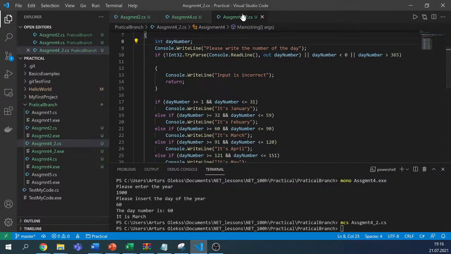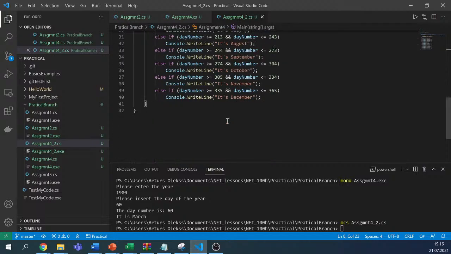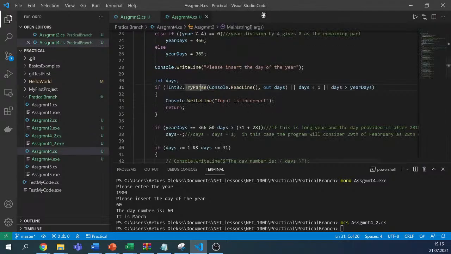So sometimes please make sure that your code is saved, because otherwise you will not get the recent version of your code, and of course it will not be compiled. The last version then won't be compiled after that. Okay. So please then check, yeah. Okay, so that's it about the current assignment.